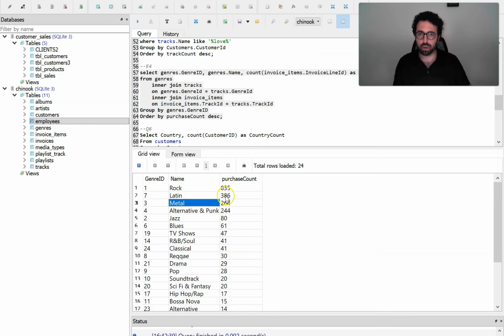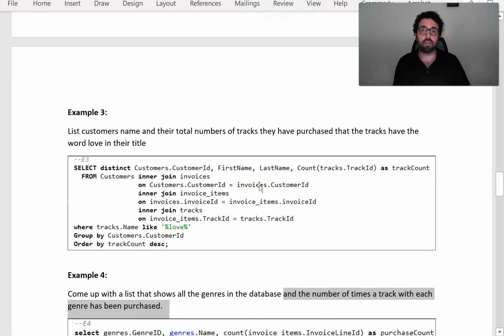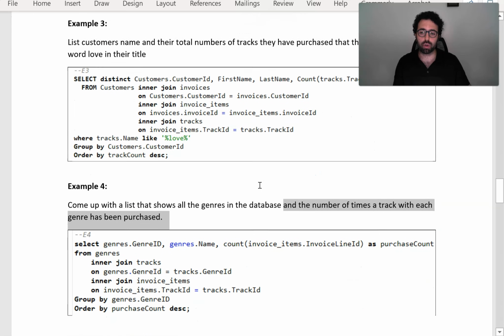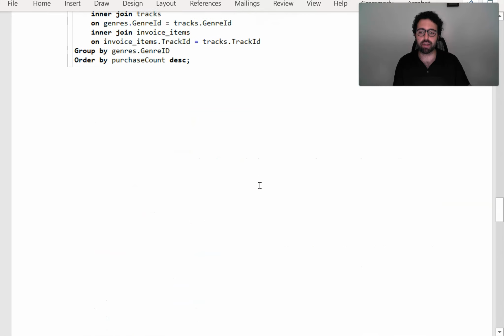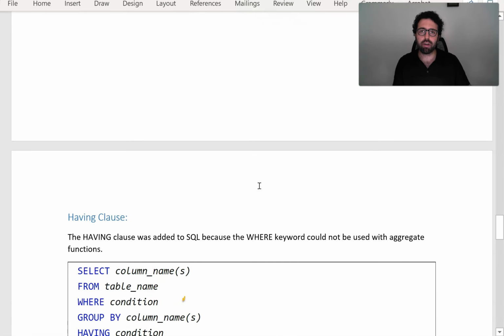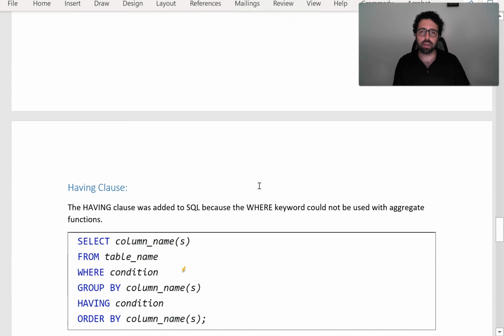Okay, let's continue learning about another very important function in SQL queries, and that one is HAVING. The HAVING clause is basically a WHERE clause, a conditional clause for your aggregate function when you have GROUP BY.